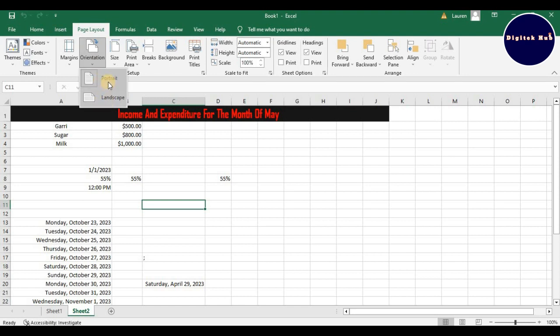You understand? If you know that your cells are not much, you can choose portrait. But if you know that your cells are much, you need to choose landscape. If you know that your cells are not much, you choose portrait. For this one it will stop for portrait at E, because this already has been enlarged. The more you reduce it, the more those spaces will be. Yes, that's how it works.